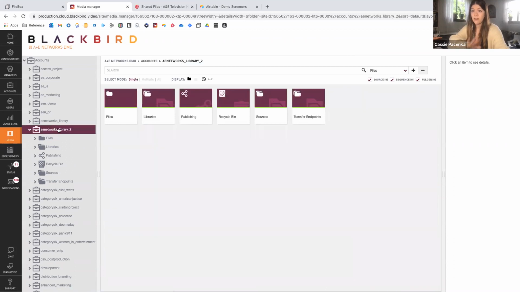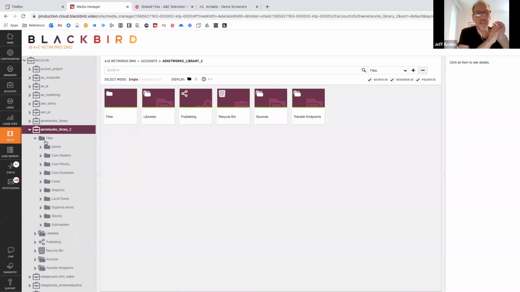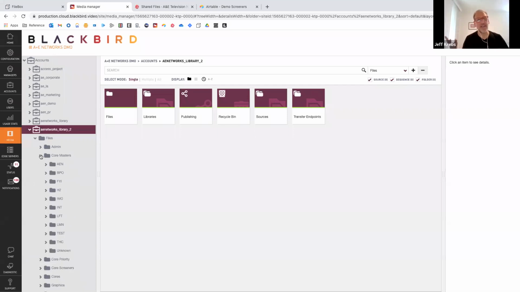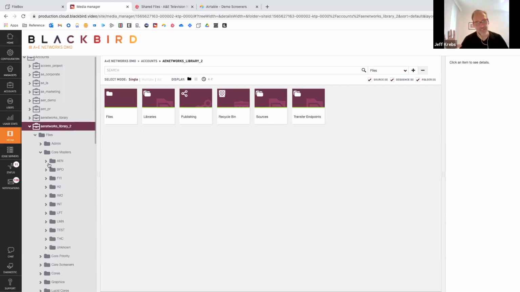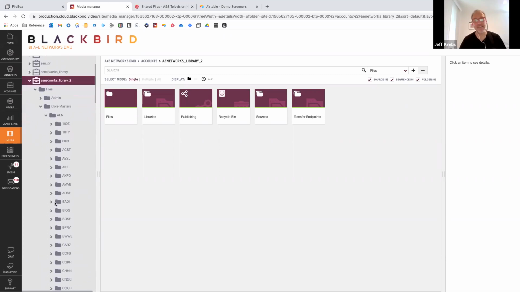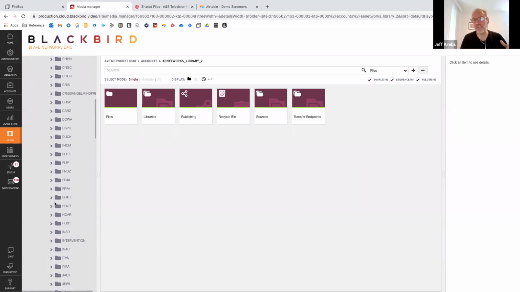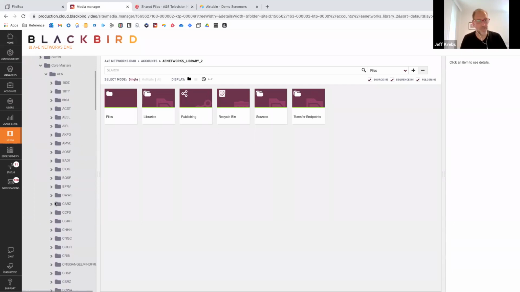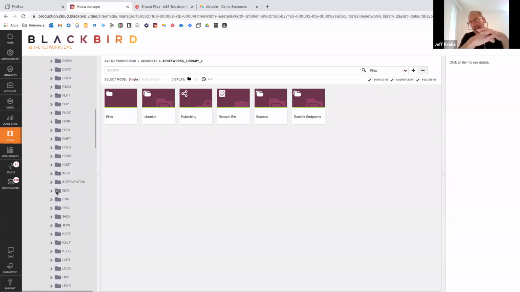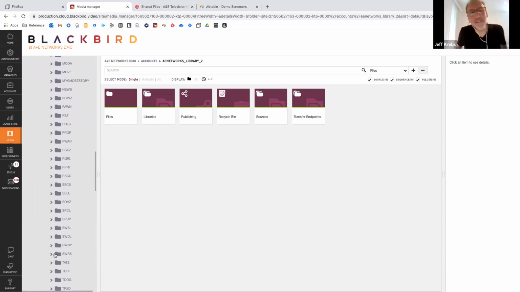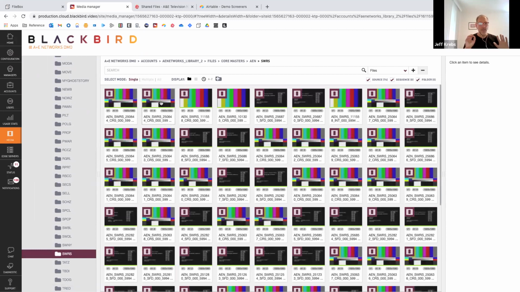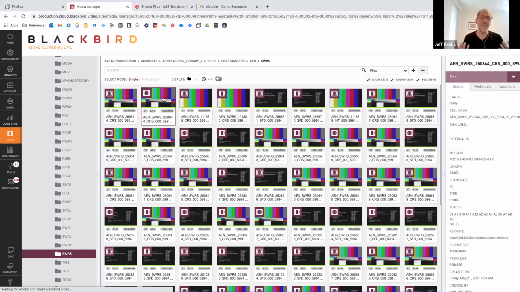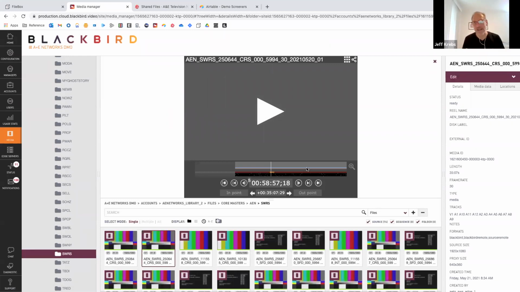This is where all of our final assets go. And Jeff, do you want to talk a little bit about it? Yeah, the library is really an interesting concept because, first of all, each Blackbird editor has the library. It's basically the foundation of all of your content that is sitting in the cloud. Now, what's really interesting is the library is a read-only location, and what this means is obviously you can't delete from it. But you can certainly access it, and it gives everyone ubiquitous access and mass amounts of scale.